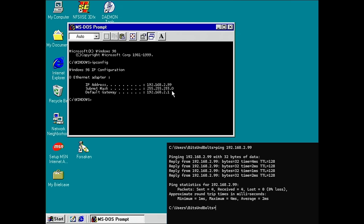Now we need to understand how Wake-on-LAN is actually working. When the system is powered down or in sleep mode, you wouldn't necessarily expect that there is any type of activity going on on your network card. At least it doesn't have a leased IP address because obviously the computer is powered off. However, the IP address is not the only address the network card has. There is something called a MAC address.